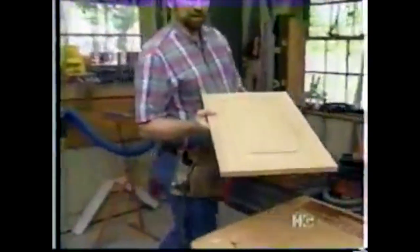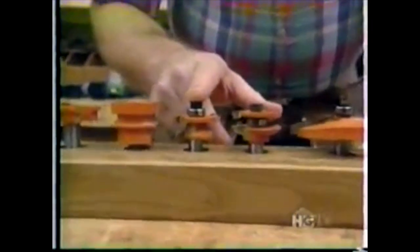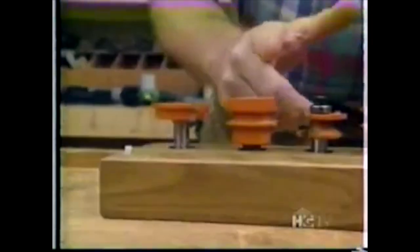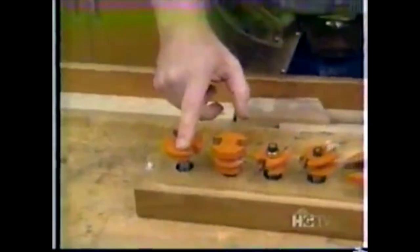When I made this door, I tried something new. Recently, router bit manufacturers have come up with sets of router bits. This one raises the panel. These two make the joint between the rails and stiles. This makes a glue joint for joining boards to make the panels. And if you had a drawer, you would use this for the lock joint.